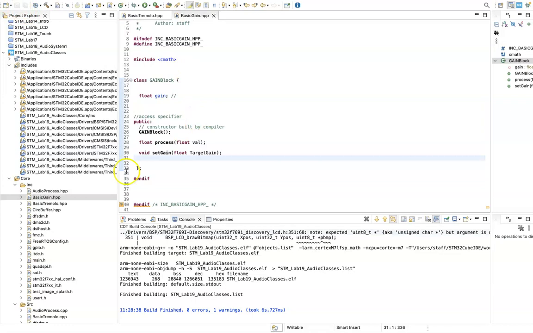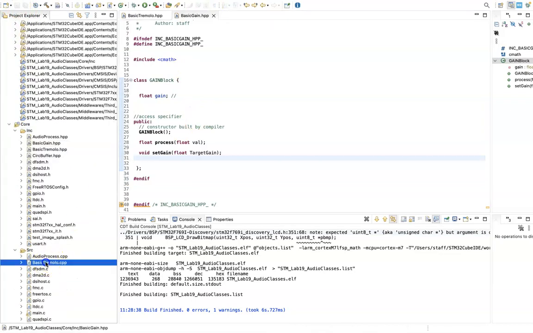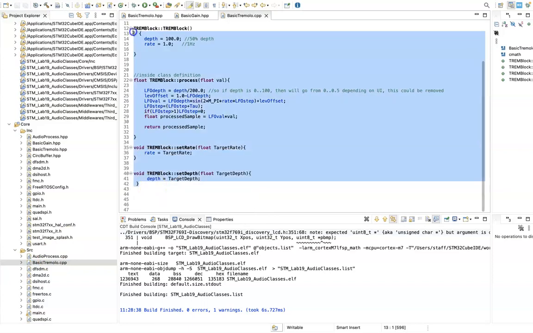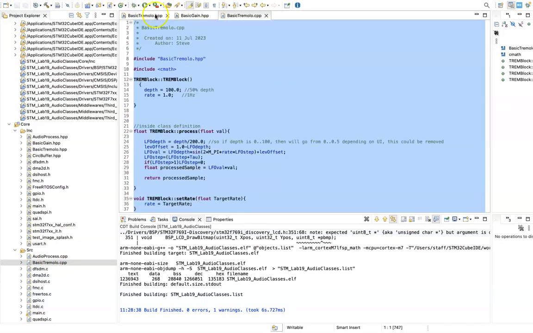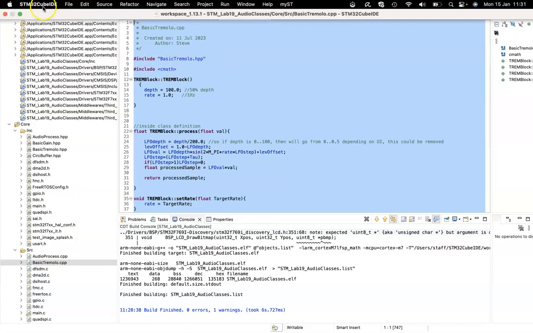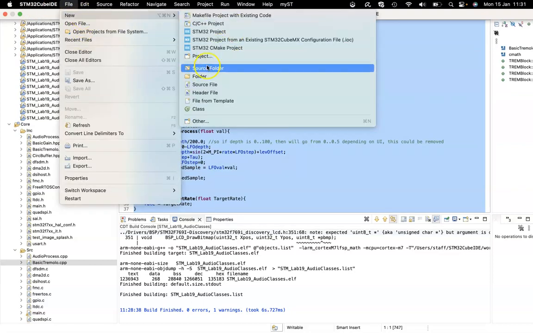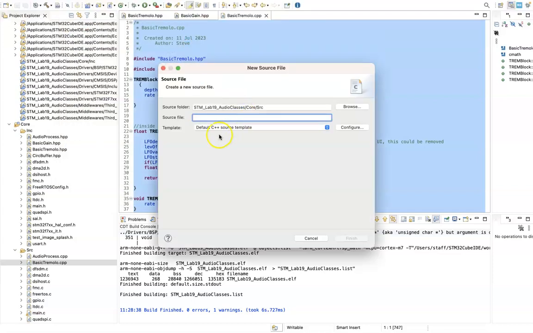Save that. If we again use tremolo as an example, let's just use this source. File, new source, and we're going to call this basic gain.cpp.